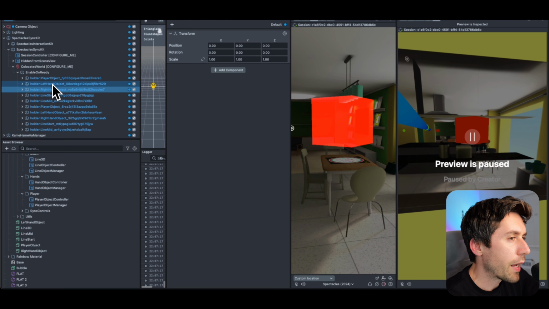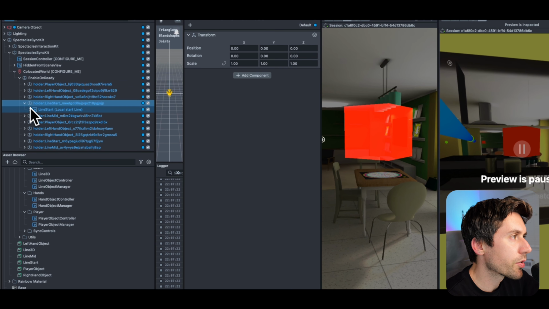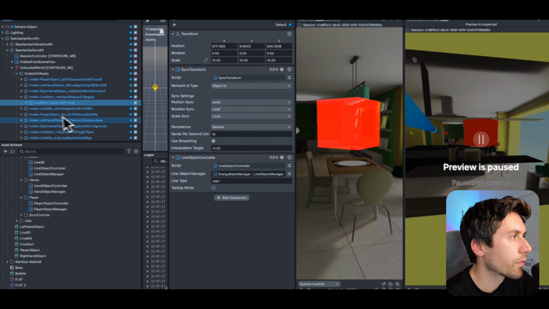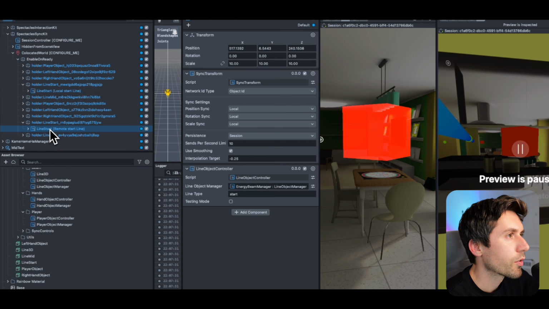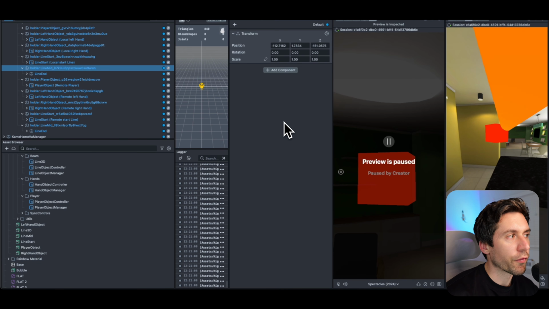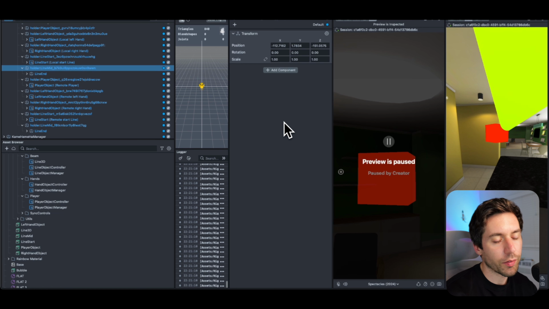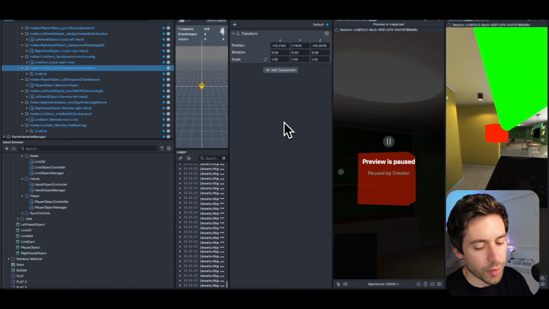If everything we said makes sense, we should have a line start, which is the local start line. So we see that there is this position here. And then we have a line start, which is the remote start line. So the local midpoint will be the midpoint between these two coordinates. A little bit weird at first, and it's kind of a mistake, but not really a mistake.